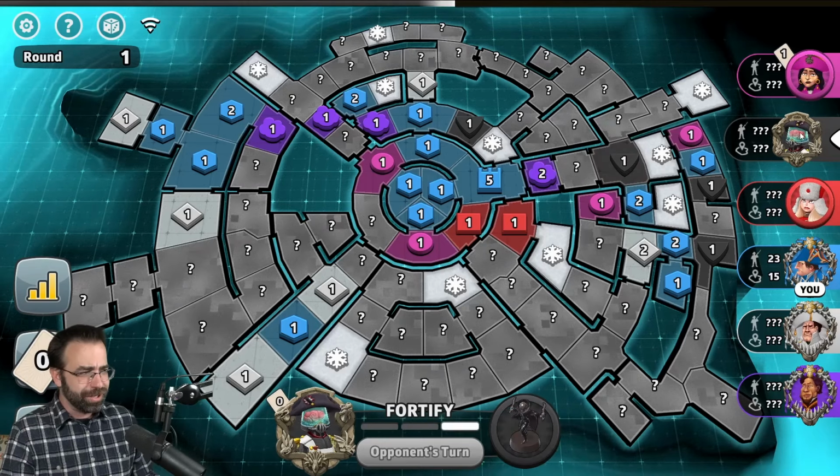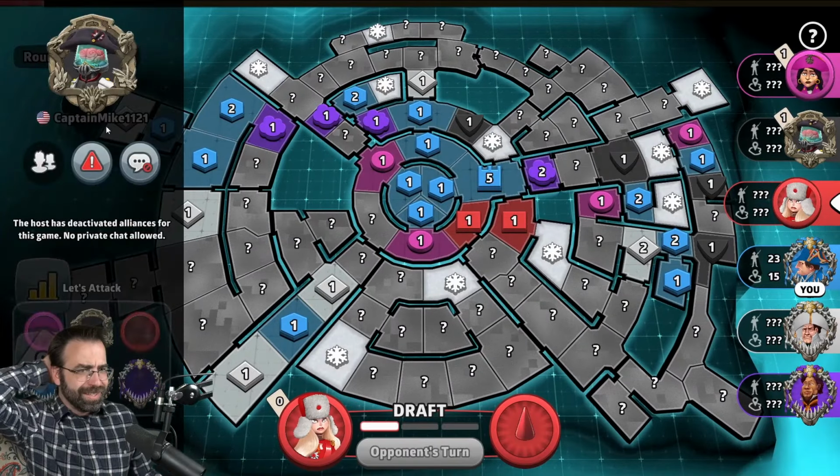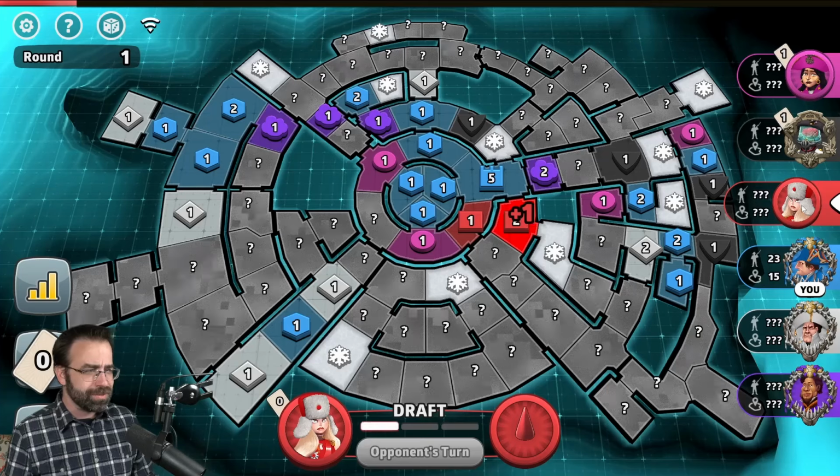Black is going somewhere in here. Captain Mike. All right. He took a card and he passed. He's the captain of using the 60-second turn timer, man.